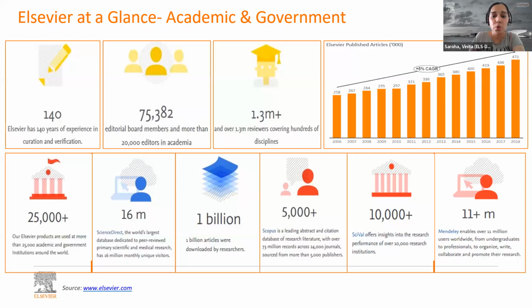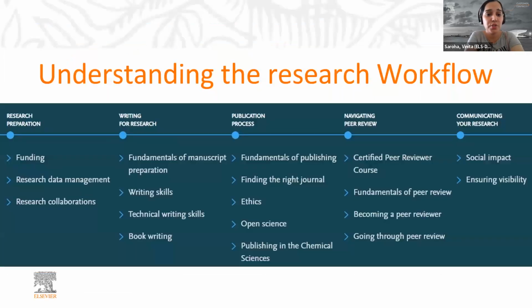Let me give a very quick introduction of Elsevier. Elsevier is a global information analytics company specialized in science and health. As a global leader in information and analytics, Elsevier helps researchers and healthcare partners to advance science and improve health outcomes for the benefit of society. We started our journey 140 years back with publication, and now we are into analytics also, with multiple solutions like Science Direct, Scopus, SciVal. Some are free also, like Mendeley, Journal Finder, or Researcher Academy, and many more. So we are always there to support you in this journey.